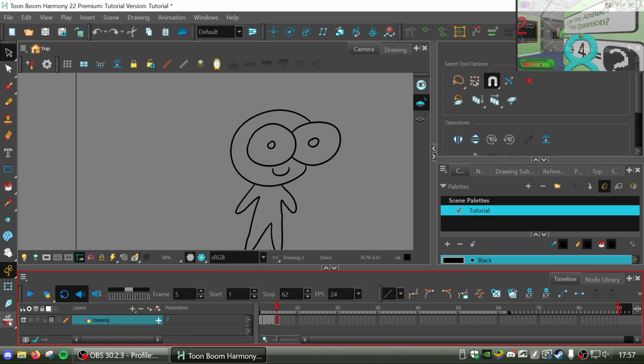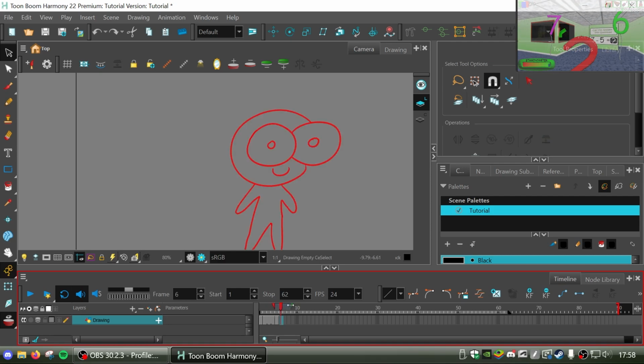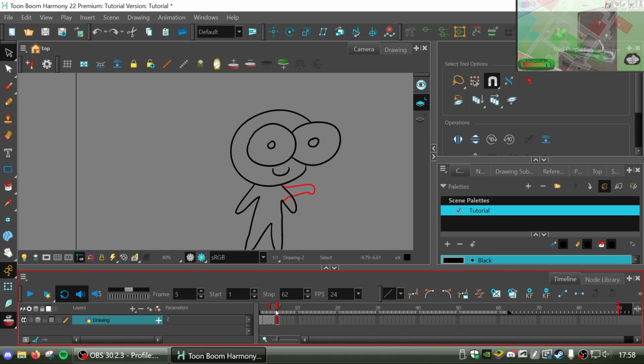So if you click onion skin here, which is this bottom bit here, which is like a red ball with an eye in it, press that and this will appear. So red is behind and green is in front. We don't need green in a minute, so you can just drag that in or out as far as you want. Red, it'll always start two in front, two behind. We're just going to make it one.